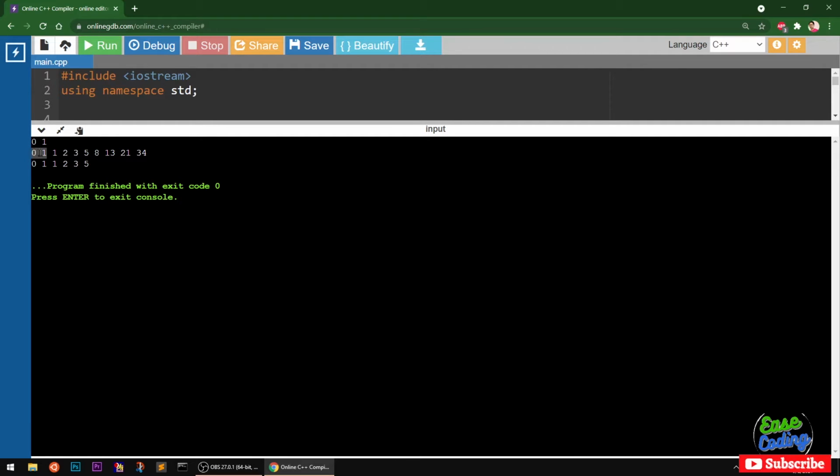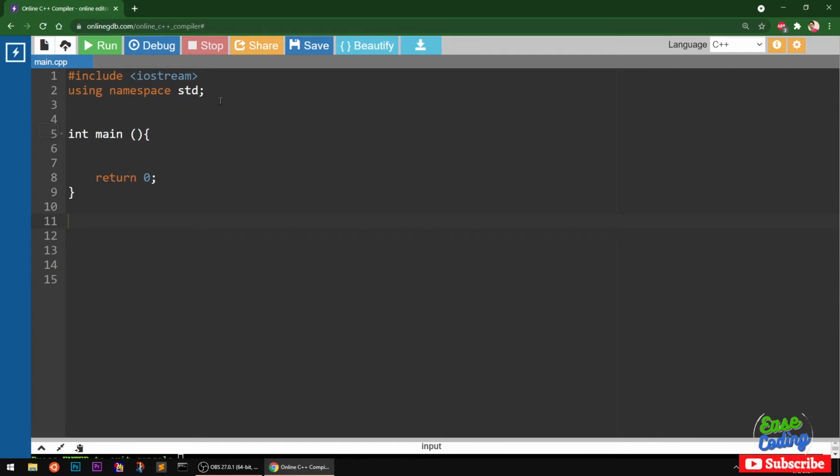So this time you can see the next value is 0 plus 1. And now the next value will become 1 plus 1, which will become 2. Next value will become 1 plus 2, which will become 3. Next value will become 2 plus 3, which will become 5, 8, 13, 21, and 34. And the next value will become like 55 or something. Yeah, 55. Alright, so this is how the Fibonacci sequence is generated.